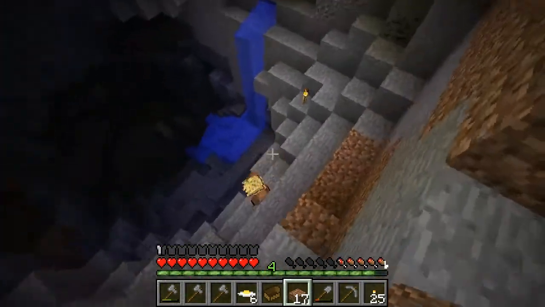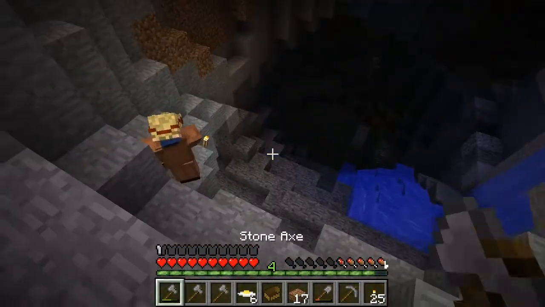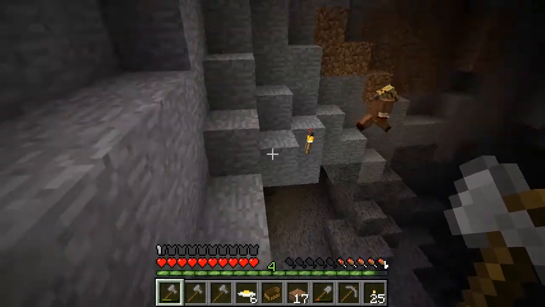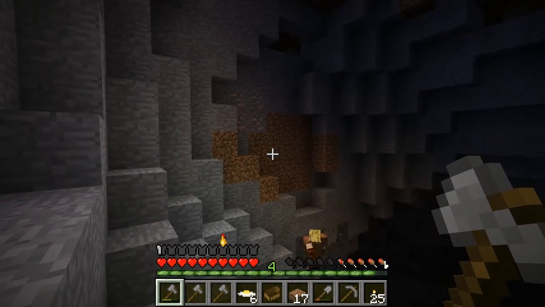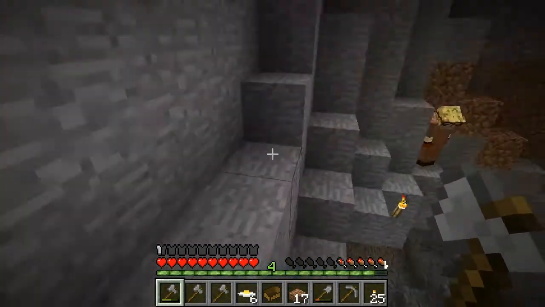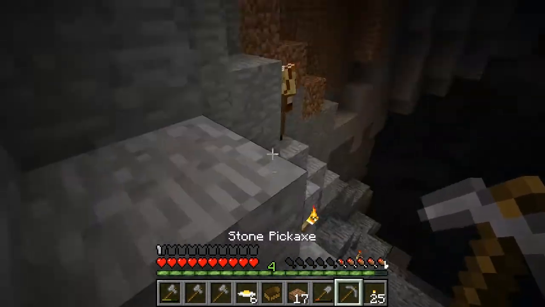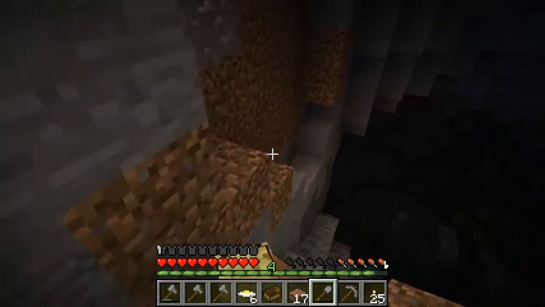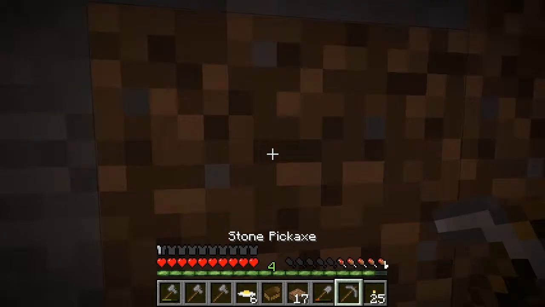Oh, this is quite deep. We're going spelunking, guys. Oh, so this cave goes straight down to the strata level. There's iron right there above your head, Charlie. Oh, I can hear things being shot at me. Get that iron. I'll get it.